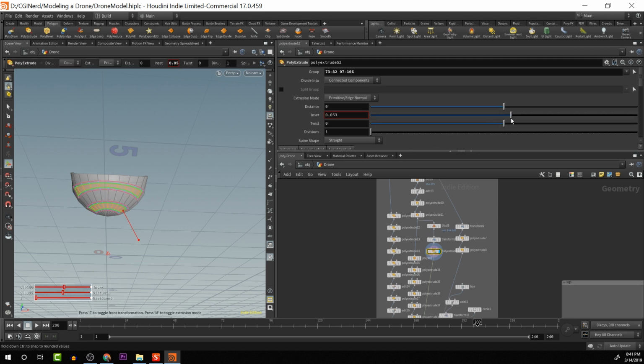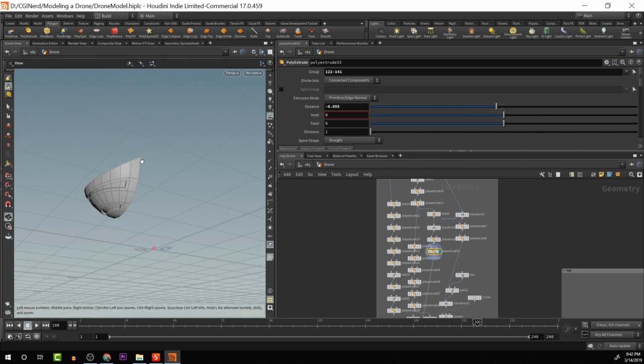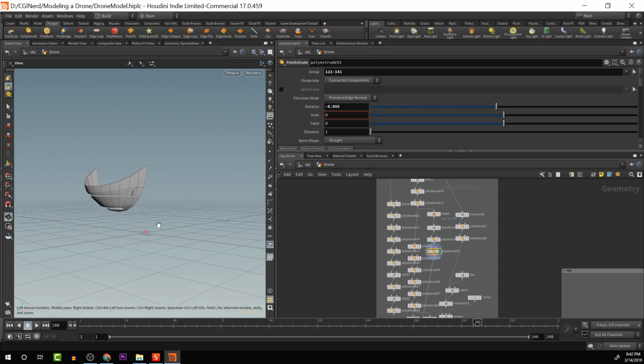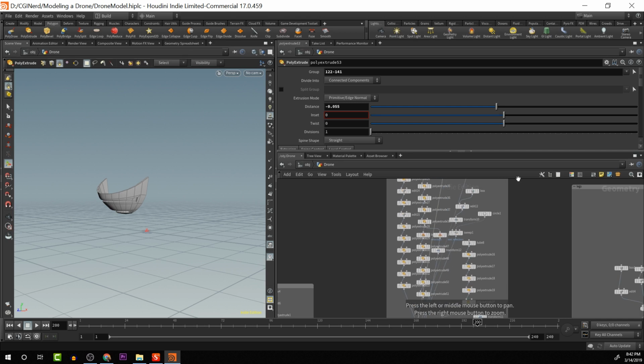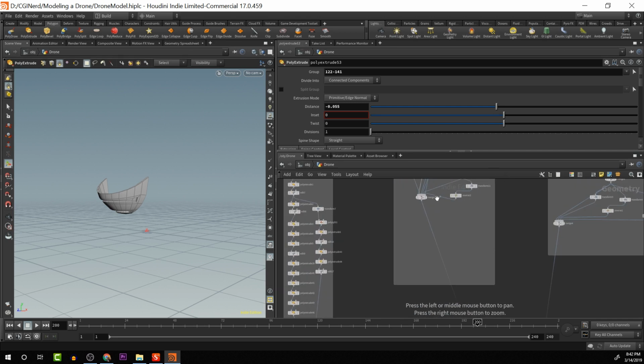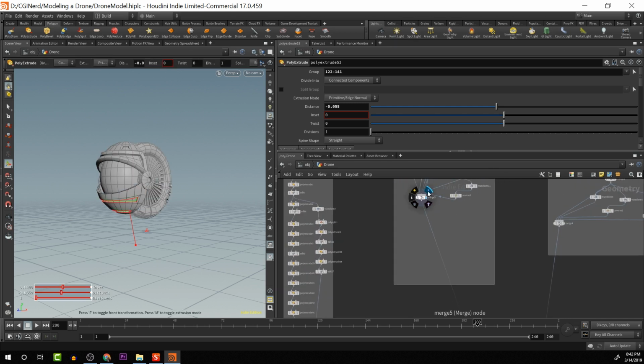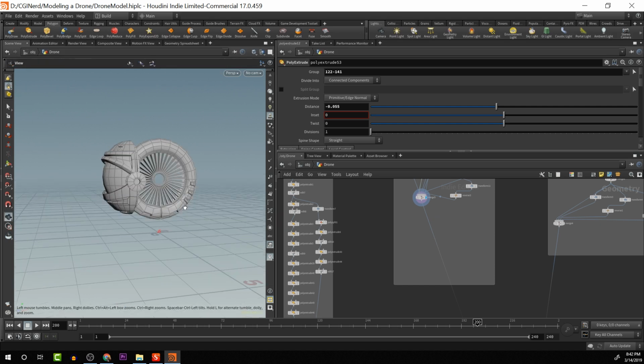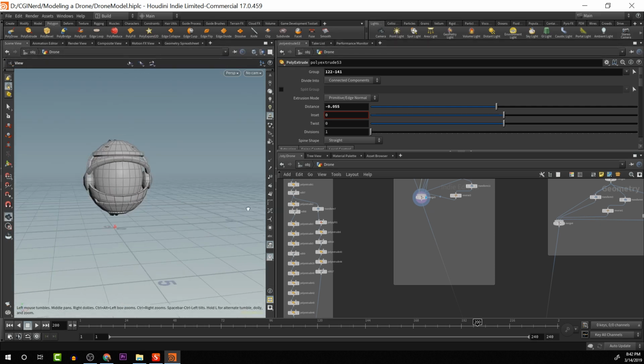Gonna inset it and then extrude again, pull it in, that adds a little bit more detail there.